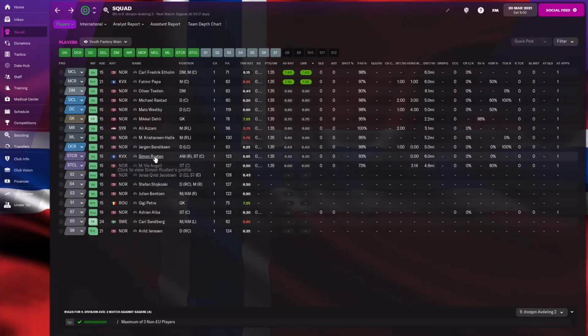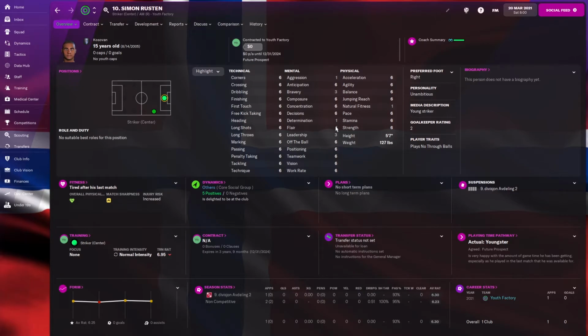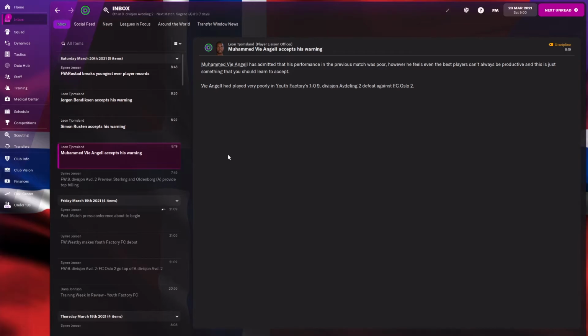So I'm going to go ahead and talk to all 3 of these, and let's see if there's any change. Again, determination 1, work rate 6. So all 3 of them have accepted the warning, but here's the thing. This is the key part, after the comma. So they admit the performance was poor, but he feels best players can't always be productive, and this is just something that you should learn to accept. Nothing. No progress made on that one. He brushed it off.